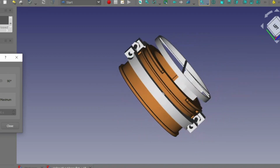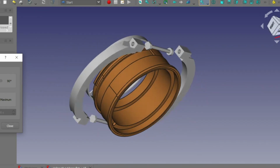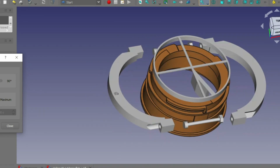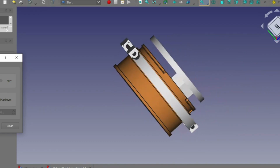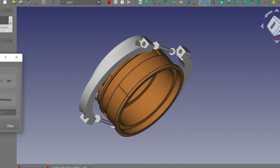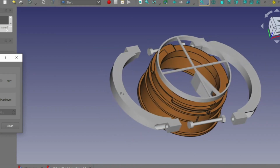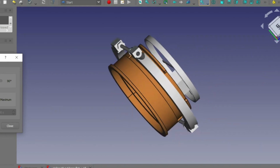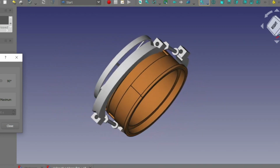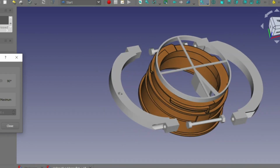The parts that we're really concerned with at the moment are those grey clamps on either side. Now they fit together against the tube and they're bolted in place with M2 bolts. And they're very small, they're tiny, and they're quite hard to see, but I know they're still bolts and they're still going to look out of place on the lens. That's something that might change as time goes on. I was looking really for something that was going to be easy to assemble, easy to make, and I think this fits the bill. It's simple and it's really, really strong.